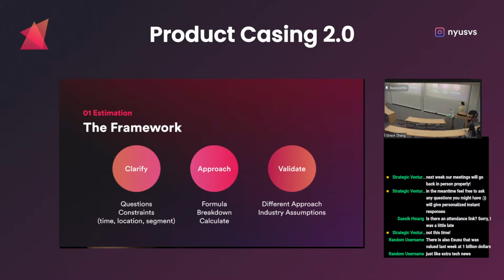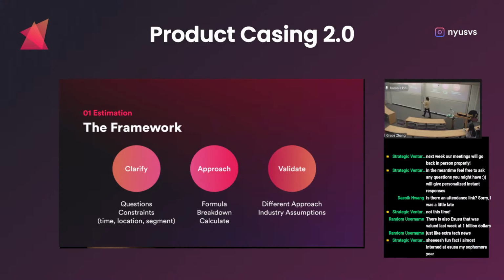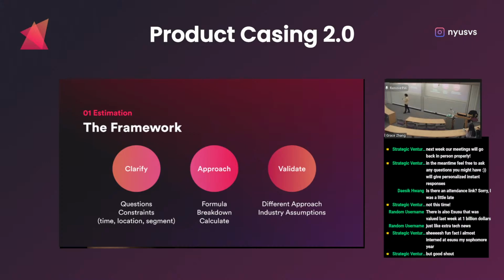So this will be three things. This will be your formula that you're going to write. You're going to break it down, then you're going to calculate it. So when I say formula, do not get freaked out. It's not calculus. It's very easy, like this equals this times this.